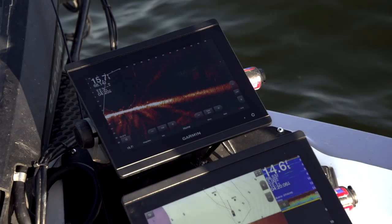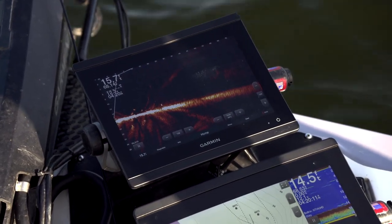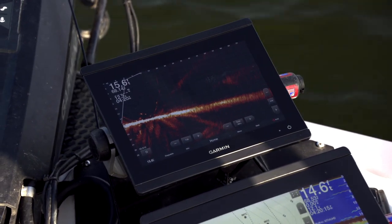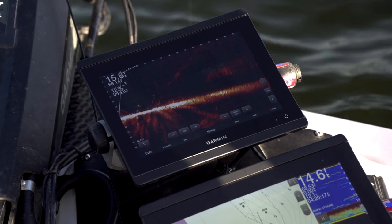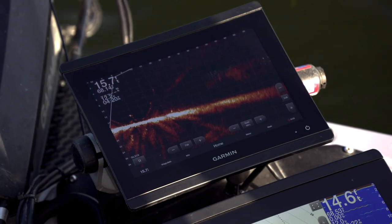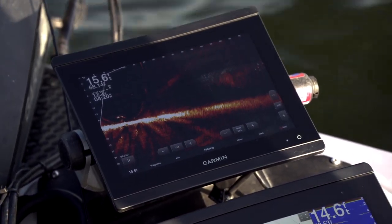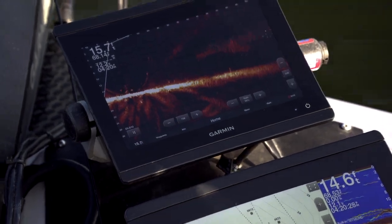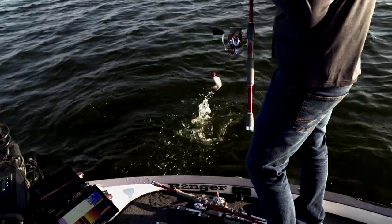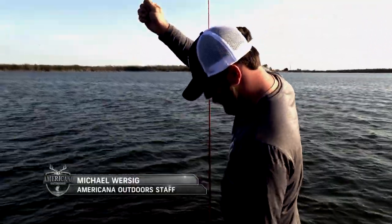And all over there now, aren't they? They're everywhere. They're to the left and to the right. I mean, you got fish all around you right there. Yeah. That one wants to come by it. Yeah, he is. He's right on the bait right now. It'd be cool if he bit it right now. He bit it. There's three of them on it. There you go. That's cool. It wasn't a giant one, but it was cool. I can grab him. It's just cool to watch him come up and hit it.